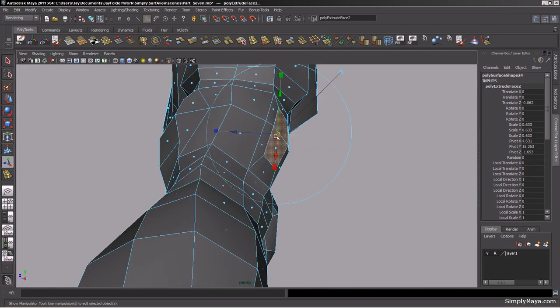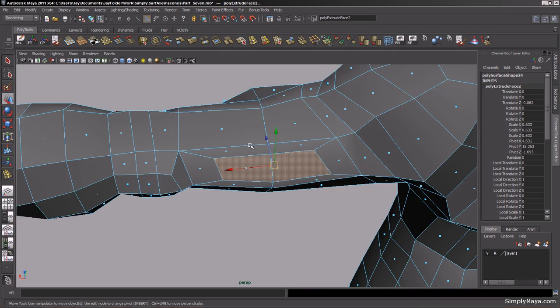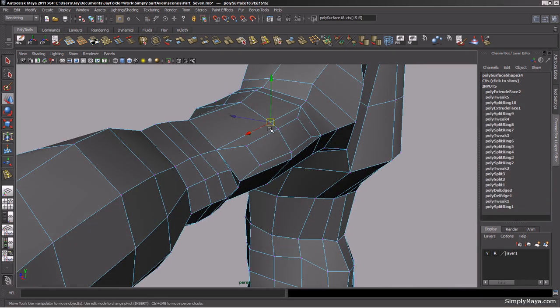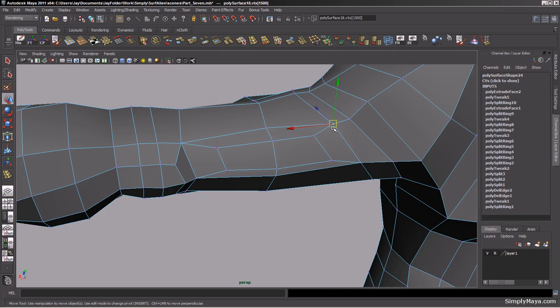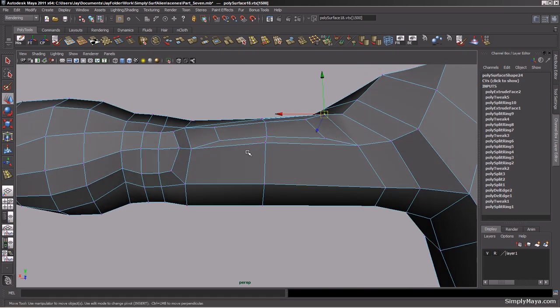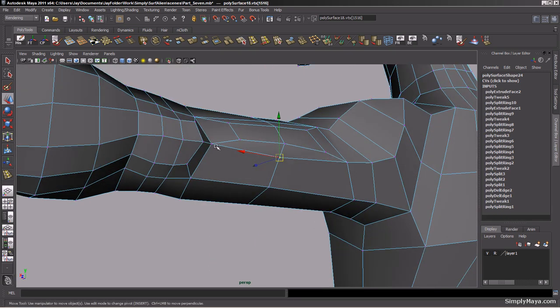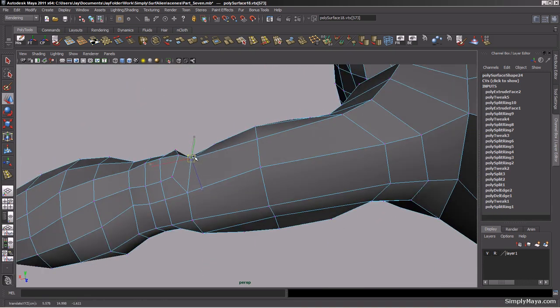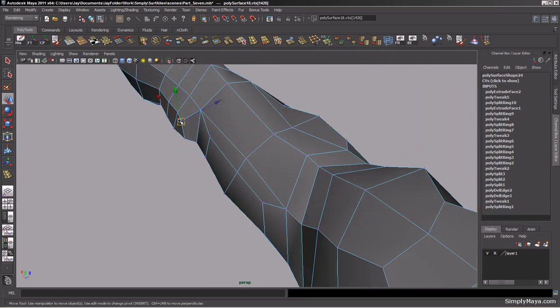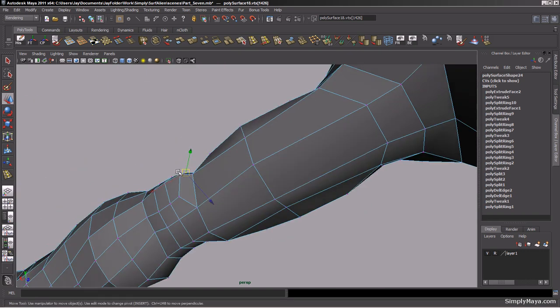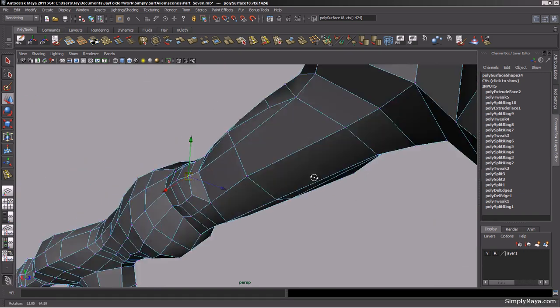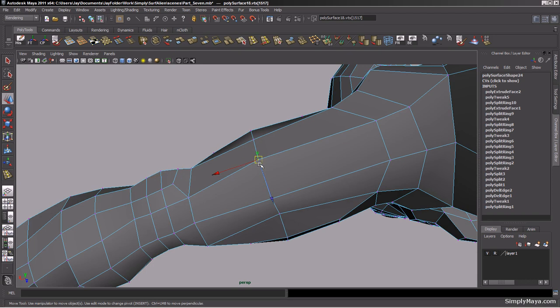And we'll just push this around a little bit. And what we'll need to do is just spin a few faces, I think, just to get this looking right.